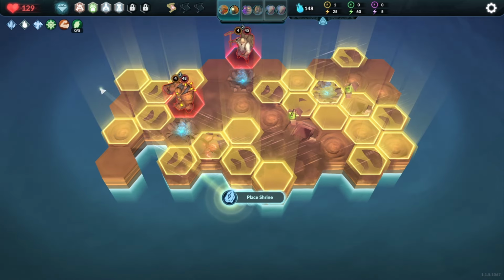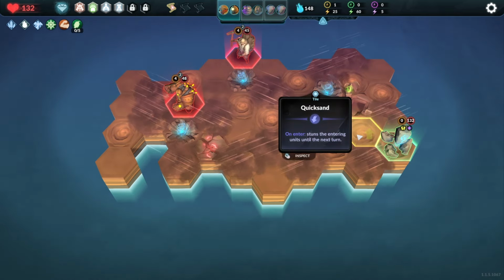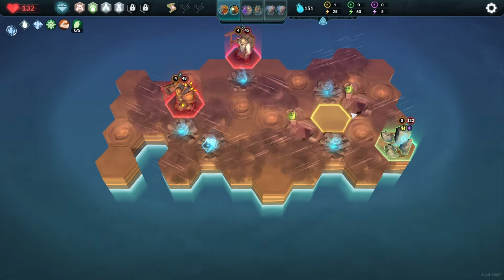So of course we are limited where we can place our shrine, but this is a fine spot. So we do have Quicksand. Stuns the entering units until the next turn. Interesting. All kinds of mana on the field as well. Okay, so let's start our approach here. What is this? Catacomb. Okay, got it. It's like a little warp.